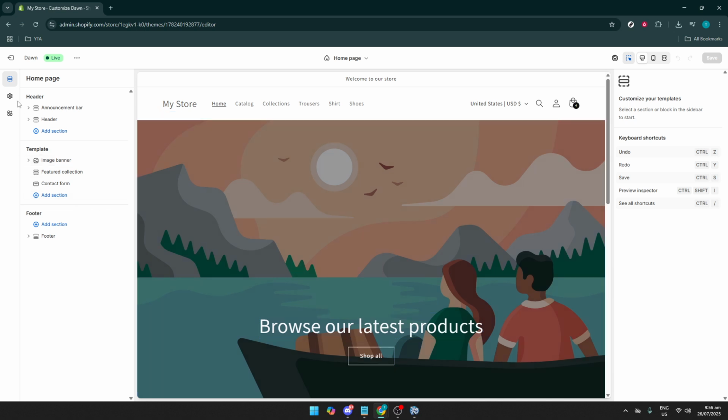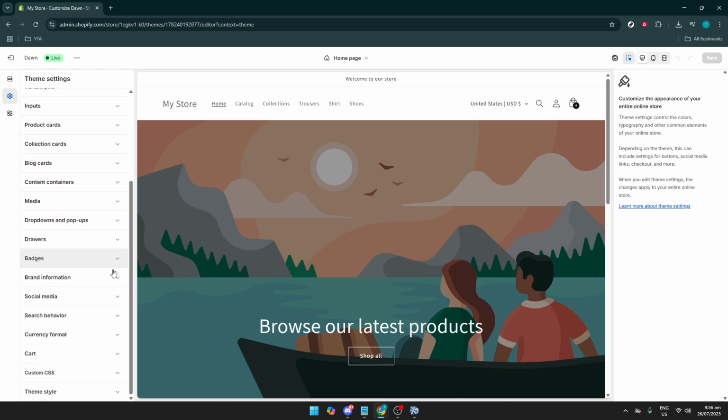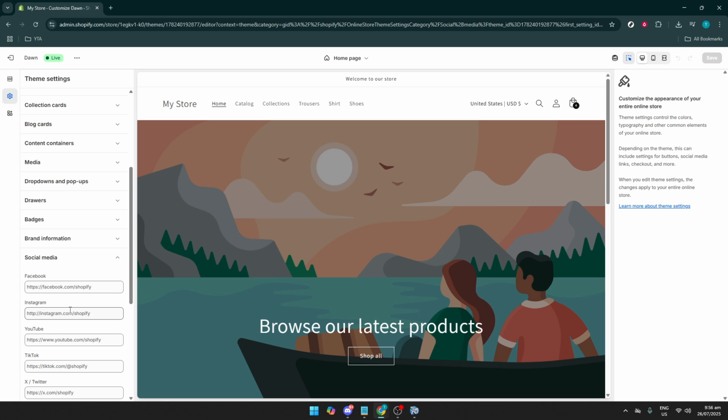While in the theme editor, notice the gear icon. This is your gateway to additional settings. By clicking on this icon, you're given access to more detailed settings that allow for greater control over your site's functionality and appearance. It's always a good idea to explore this area so that you can discover features you may not have been aware of previously.